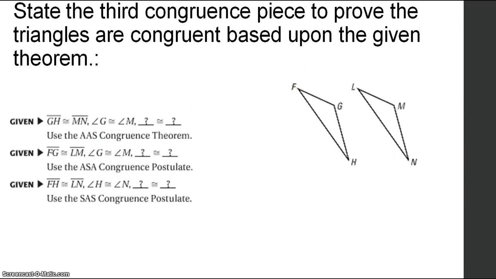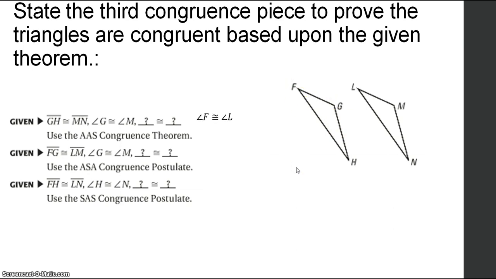The last thing I want to go over with you is if I give you 2 pieces of information, what would be the other piece that we need? So in this case here, let's take a look at the first one. I want to say that these 2 triangles are congruent, and I want to use angle, angle, side. So let's look at what we're given. We're told that this side length here, GH, is congruent to MN. So there's our side length. We now need 2 angles. The one angle is angle G and angle M. So the other one needs to have it so that it's angle, angle, side, and not angle, side, angle. Well, since we have used GH, in order to get angle, angle, side, we need to use one where this is not going to be the included side. So we're going to have to use angle F is congruent to angle L.